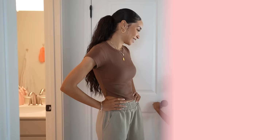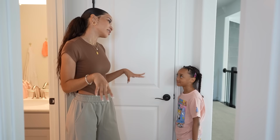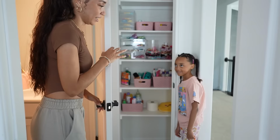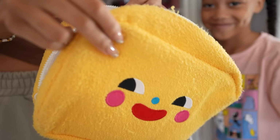Toiletries? Toiletries is the name of all of your little bathroom products, like toothpaste, lotion, face wash, all that type of stuff. It's called toiletries because you use it in the toilet. Not in the toilet, literally, but in the bathroom. Maybe they should just call it bathroom stuff. Okay, bathroom stuff. This is her bathroom stuff bag because she doesn't want to call it toiletries.